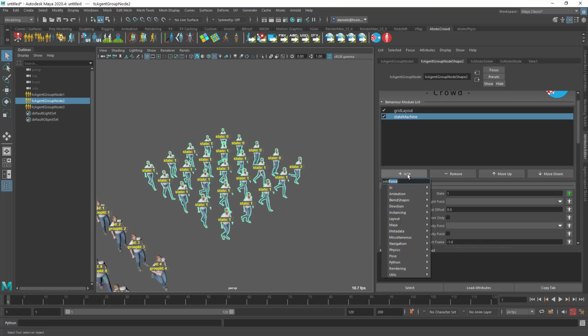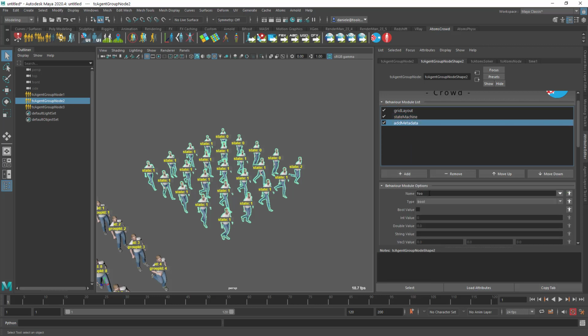One way to override this is also using custom modules or even another metadata. So for instance, if I say state, we know the state is an integer. So you see, as soon as I set it to int, we have actually overwritten every setting that we had before in the state machine. And this is because this other metadata module, which comes after the state machine in the stack, is setting the value to 0. So now if I want to set it to 1, for instance, now all the agents are working.